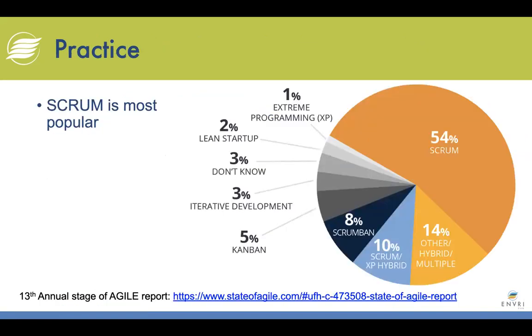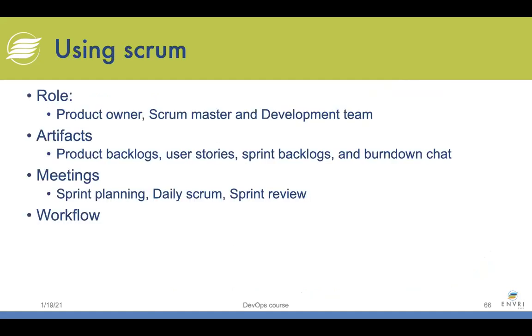There was a survey, I think published 2 years ago. They checked big companies and how these different agile methods are applied. And it turns out more than half of them are using Scrum. Scrum is basically a management method to manage the processes and the interaction in development teams, making sure they respond to changing requirements or new features in a very fast and efficient way. So I use a few slides to briefly explain how Scrum works.